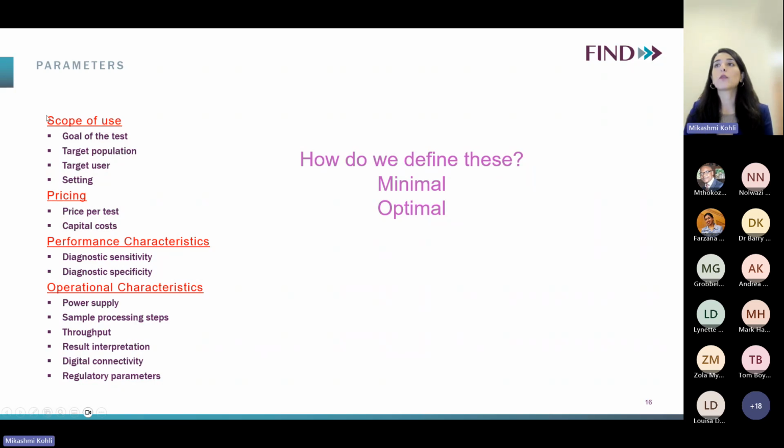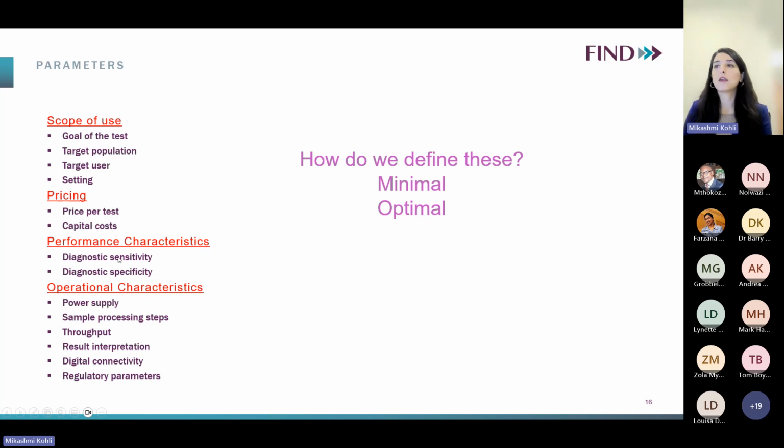So for some of these parameters we have evidence, or we kind of know what the scope is, right? That is why we will start a TPP if we know what the scope looks like. Now, once we have the scope, sometimes we also know, if it's at a primary healthcare level, do I need a battery operated instrument, or do I need an instrument-free test if it's a community setting? So some of it we know, and that is why we have these experts in the field who help guide us through these texts. But what about sensitivity, specificity?